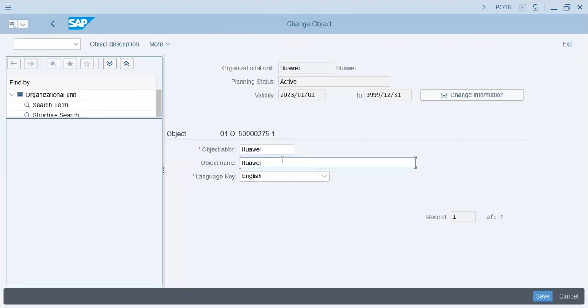Over here I can change, and if you look at it, the validity is starting from last year, and I can change the topmost organizational unit.